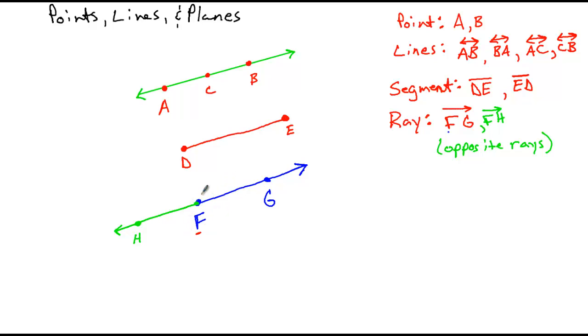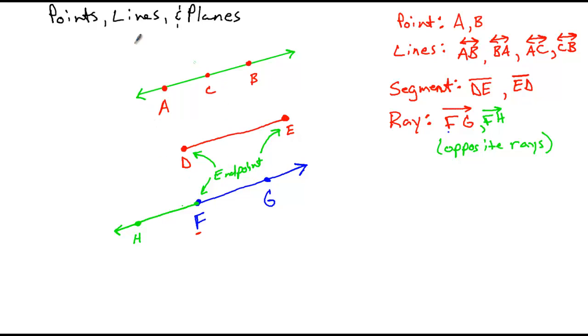Now, remember when you're naming the ray, you always start at the endpoint. H and G, these are not endpoints. These are just points that are on these rays. Now, D is an endpoint, and E is an endpoint. An endpoint is the point that's on the end of a segment or a ray. It doesn't necessarily mean it's where it finishes or stops. It just means it's on one of the ends. So just because somebody says endpoint doesn't mean you have to put it on the far end of something. It's just a name for it.